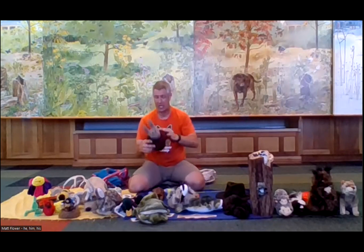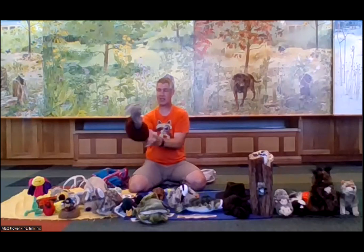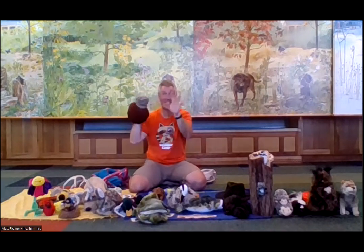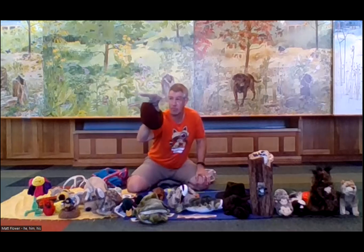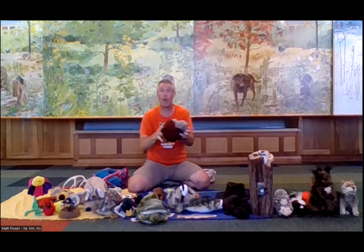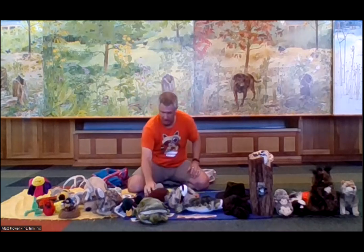And then we've got another friend that's even slower than the turtle. This is our friend, Sammy the snail. Everybody say hi, Sammy. Now, Sammy thinks that he's super fast. Do you think Sammy is slow or fast? Yeah? He's going to show you how fast he is. Are you ready? On the count of three, he's going to turn on his turbo mode. One, two, three. Oh, Sammy, I know. He thinks he's fast, but I suppose it's all relative, right? Maybe he's slower than a turtle, but you know, not as fast as a cheetah.